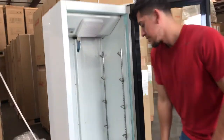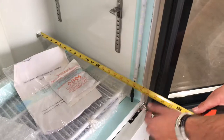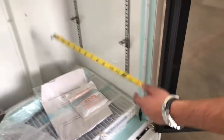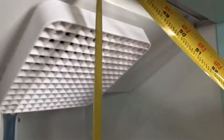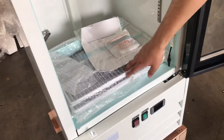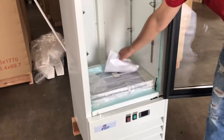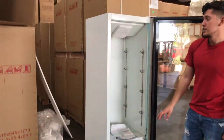We'll go ahead and show you the inside and give you inside dimensions. For the depth, you're going to be looking at about 18 inches. For the length, it'll be about 19 inches. For the height, it'll be about 46 inches high inside. Also inside, you have your shelves — you will be provided with four shelves, as well as a user's manual. If you have any questions, you can check out that user manual; all the information is going to be on there.